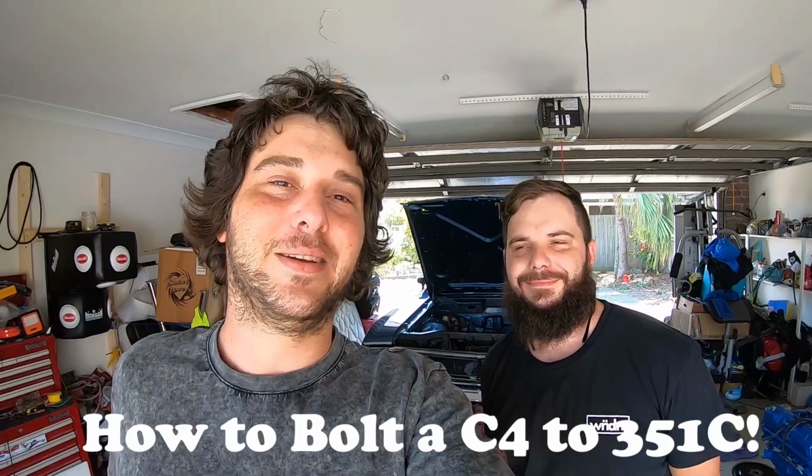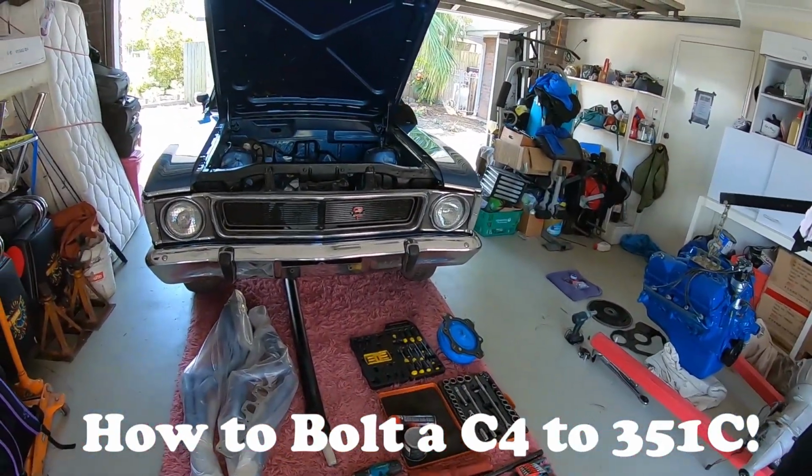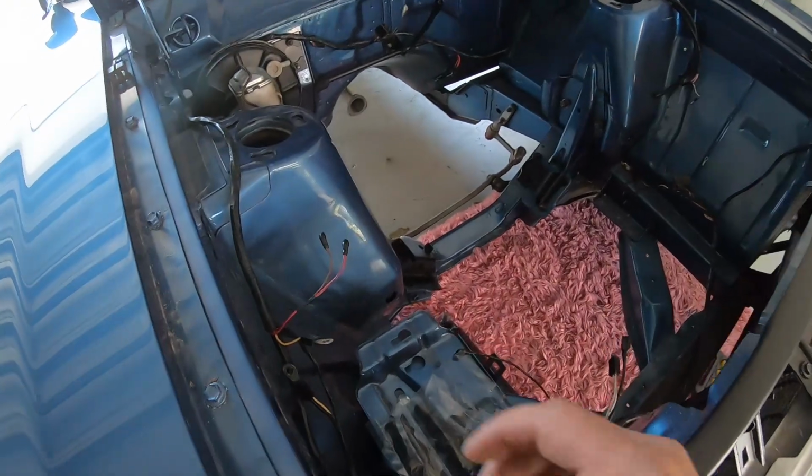We're back out a second time at this XW project. Check this out guys, what a beautiful car. Starlight Blue GD replica.